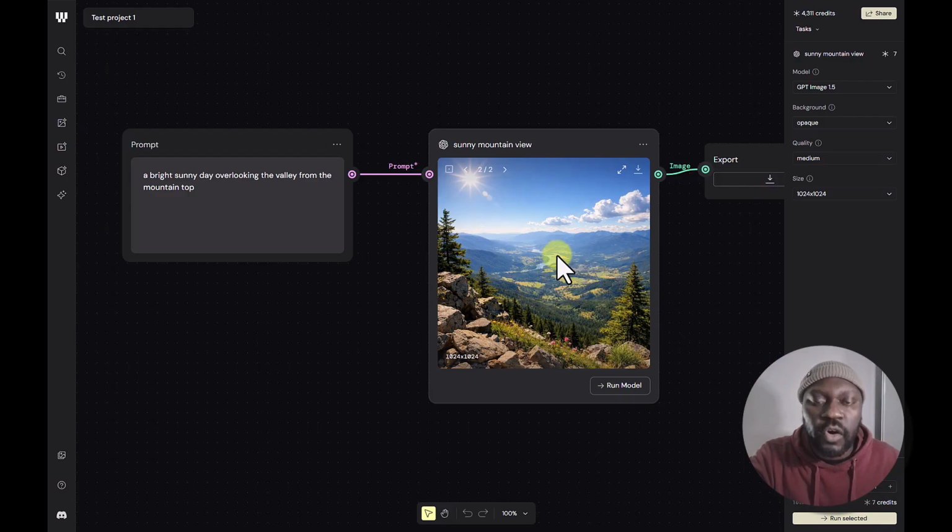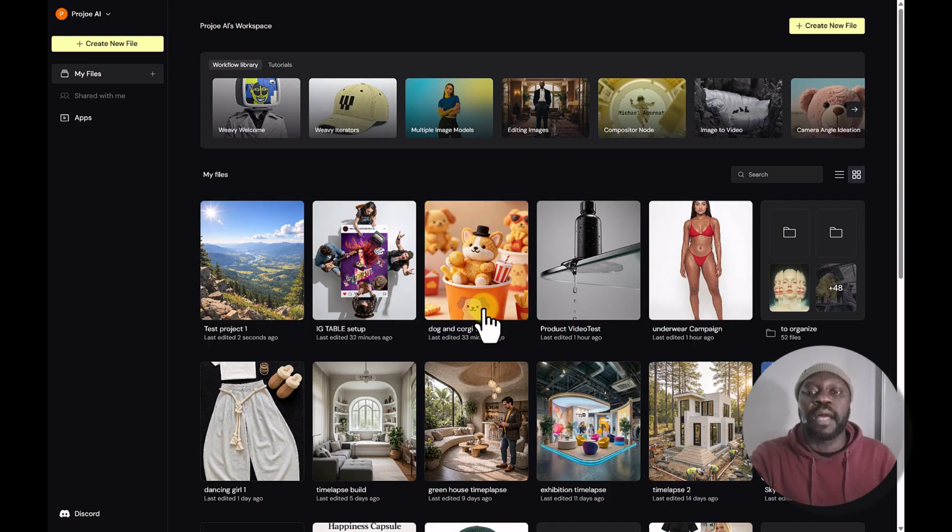It only works on generated images, not an image that you drag from your computer onto your workspace. So you have to generate an image, right click on it and set as cover. So we go back to our files and you will see that that image is now our cover.